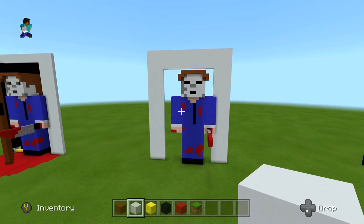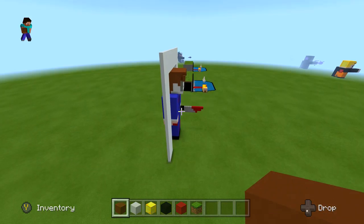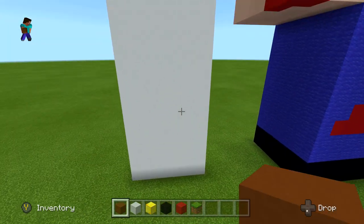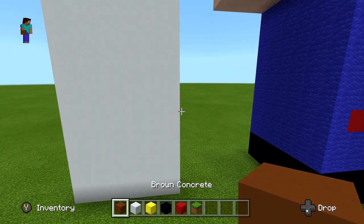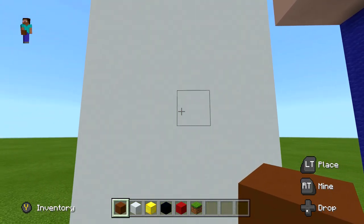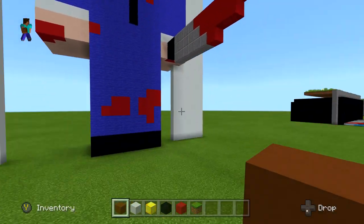I know it looks a little wild right now because we haven't added the door yet. So we have the archway done. Let's add our door. Alright, guys, so for the door, this is how it's gonna work. What I want you guys to do, you're gonna get the brown wool out right now, and all we're gonna do is this, guys. You're gonna come to the bottom right here. Again, guys, your archway should be 6 blocks thick, so do not forget that, guys. It should be exactly 6 blocks thick.